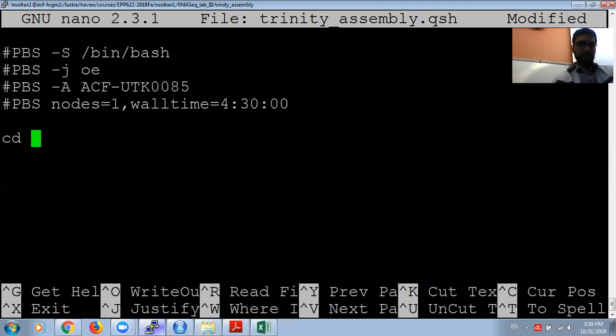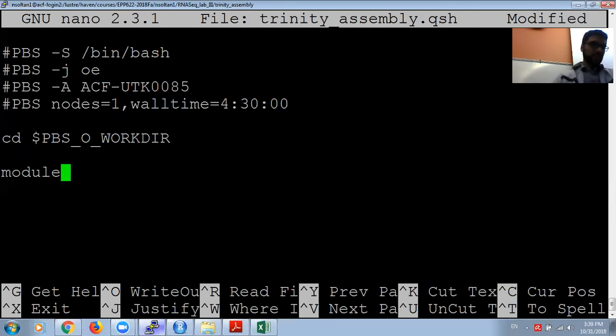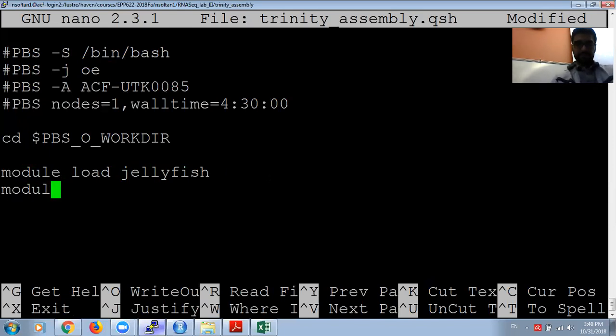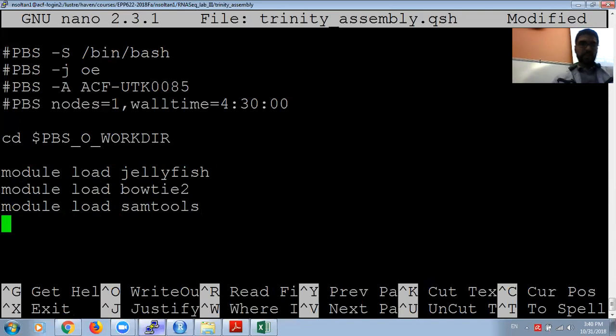Then you define the space, the location where your analysis is going to be done, which is the current working directory, and then the software and dependencies that need to be loaded: load jellyfish, load 3.2, and Cruise.